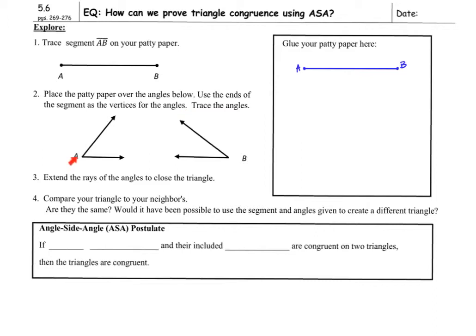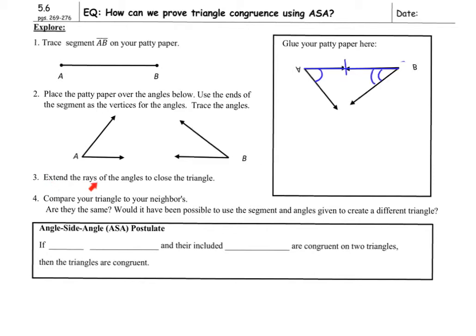So this is going to be angle A or vertex A that you're going to match over here. And then this is going to be the angle for B. So this vertex you're going to match here. So instead of tracing, I'm just going to go ahead and copy this, move it over, and flip it around so my vertices match. So notice I flipped it around. So now my A matched the vertex A here. And we're going to do the same thing with this one on B.